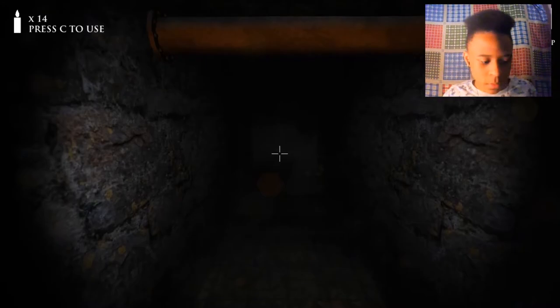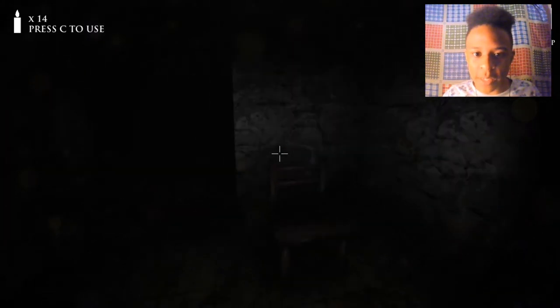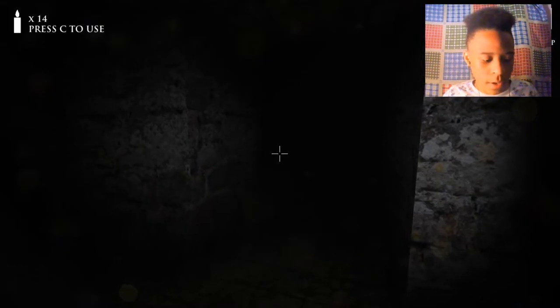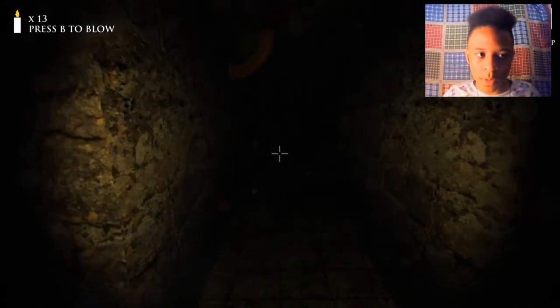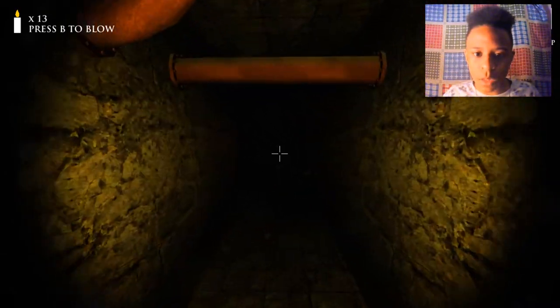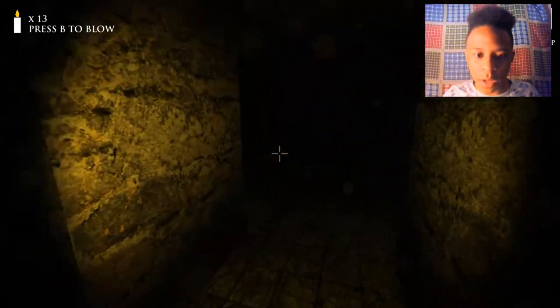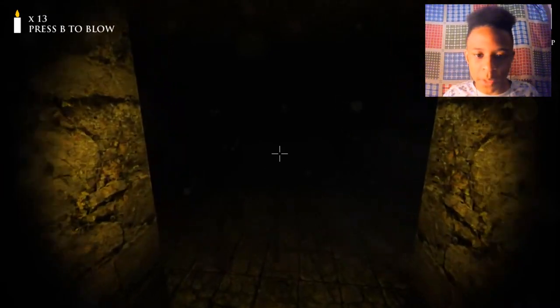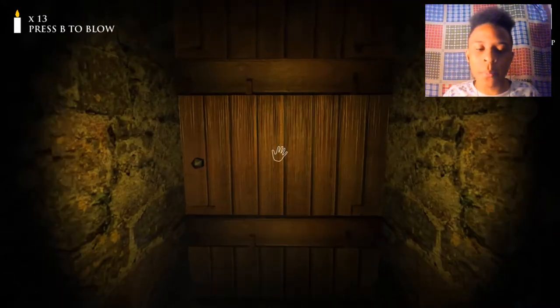Okay, I know where it is now. It's not here. I know where the artifact is. I've checked everywhere, but I haven't checked this way. All right, go this way. Okay, use a candle. Just keep going. It's down this way. 100% it is. It gotta be. If it's not, then please don't do it.